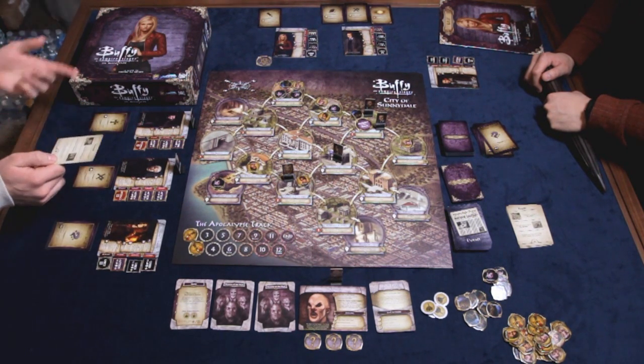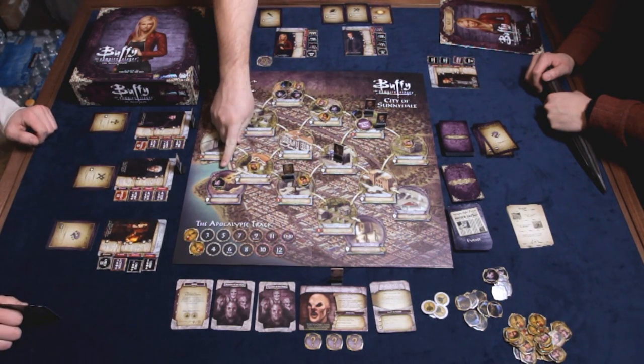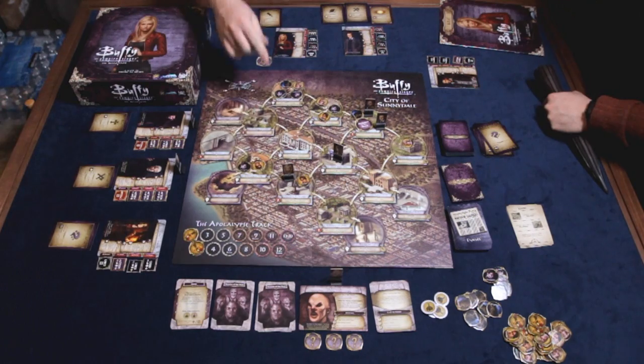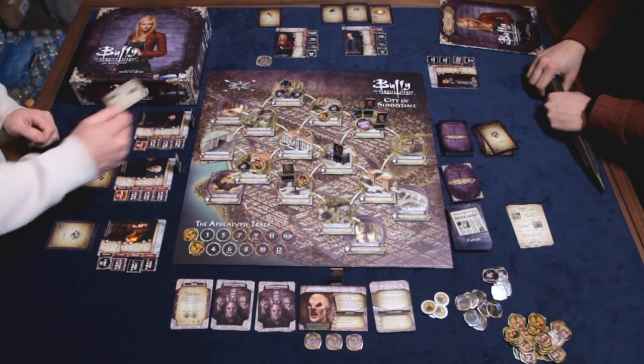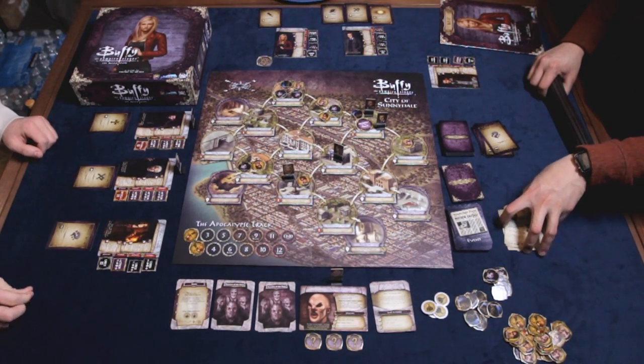All right, so now we have... Well, now I get to move one vampire towards the nearest townie. Oh, great. So I guess you caused more problems than you solved. Do you want to discard that for me? Yeah. Thank you. Wow. Okay, well, Buffy, all right.